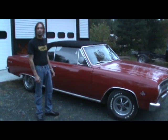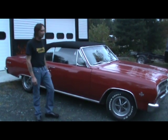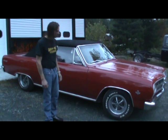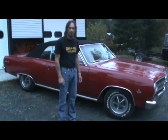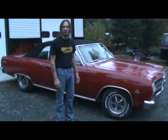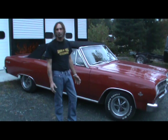It's got the 283 two-barrel in it, which is a pretty decent little motor for the year of it. They actually had 327s and 283s in this car. And the only thing I changed on the car since I bought it is I put these 69 SS Chevelle wheels on it. But, you know, for that, it's pretty much my grocery getter. I don't mind getting it dirty. I beat the hell out of it.